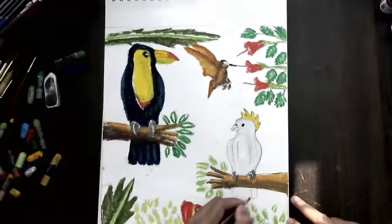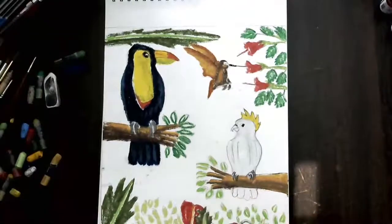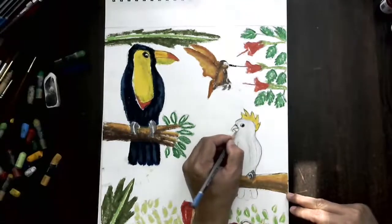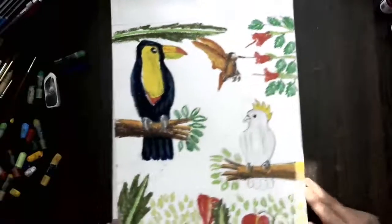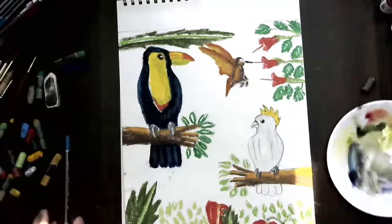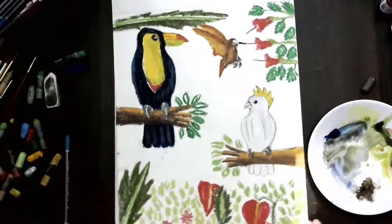Here I have colored white. I thought I missed out white there. Yeah, because see, it's white, so for you to really see whether the white is visible there or not. Okay. So now that we have covered this part, now let's do a little bit of background painting similar to what is there, like this.